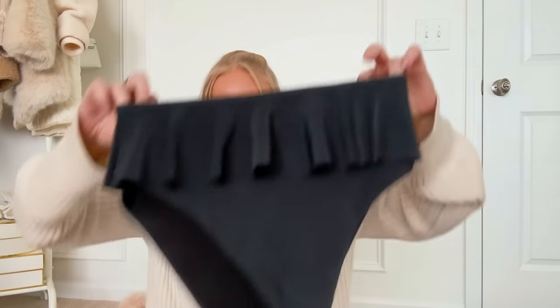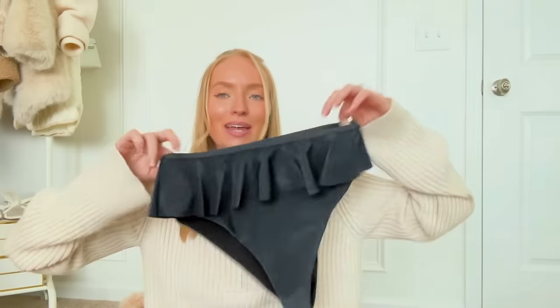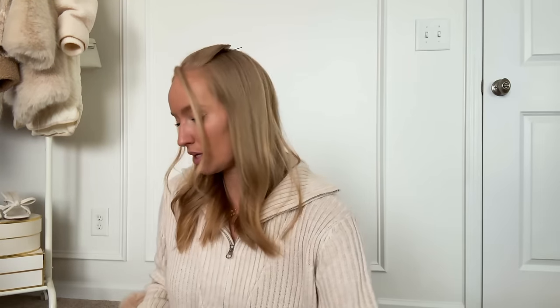This is the bottoms. They're so cute. They're high-waisted, and they hit at a good spot for me because I have a short torso and some awkward hip bones, and they cover the awkward hip bones without being too tall, if you know what I'm saying. And I think these are on sale. I got it last year. I think they're still available.